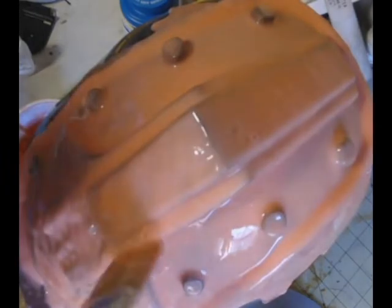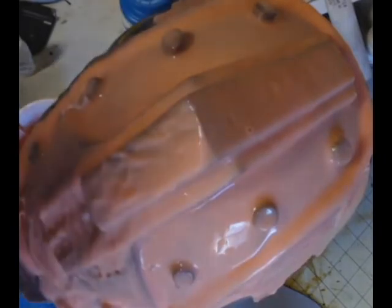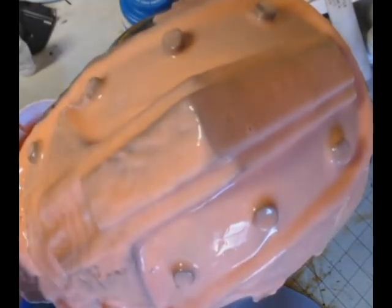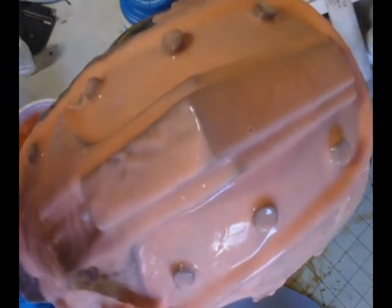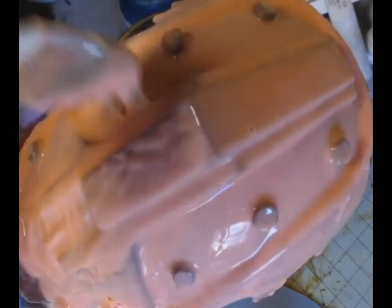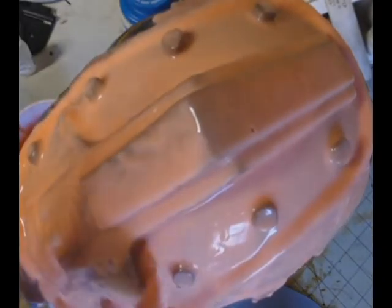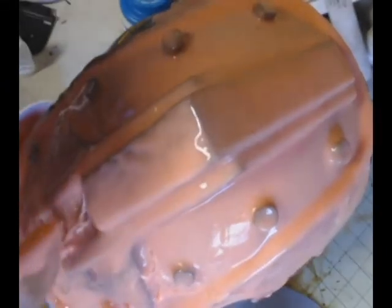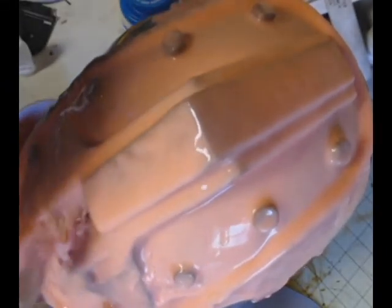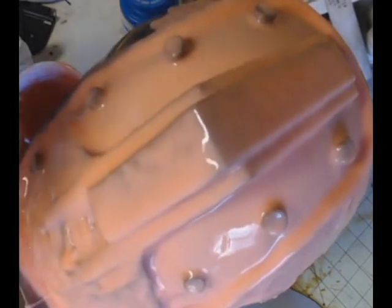And we're just brushing it all over the area that we want to mold. And you can see how the stuff has basically run all over the helmet. The other thing you want to take notice of is the air bubbles popping. You can see the air bubbles on the ridge are popping, and they're smoothing out.